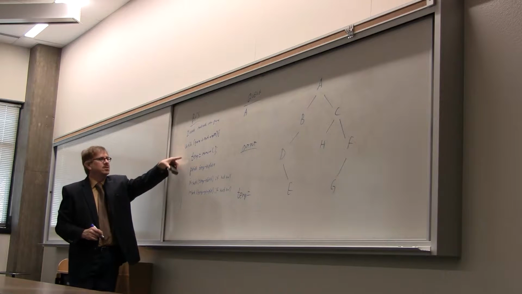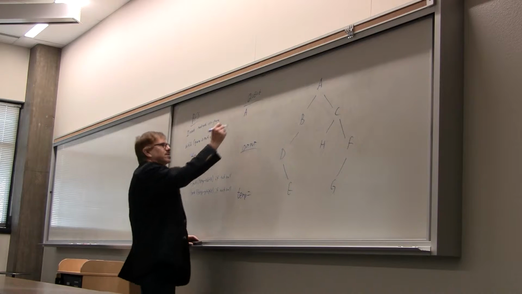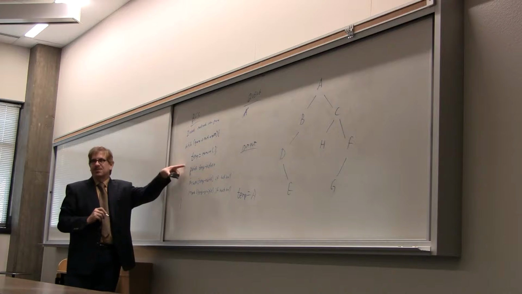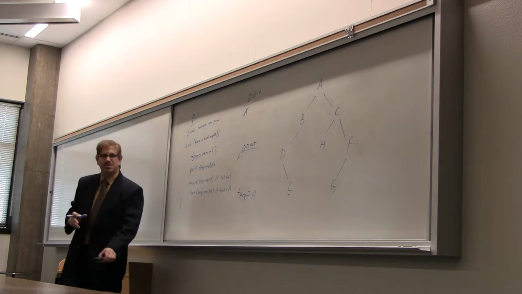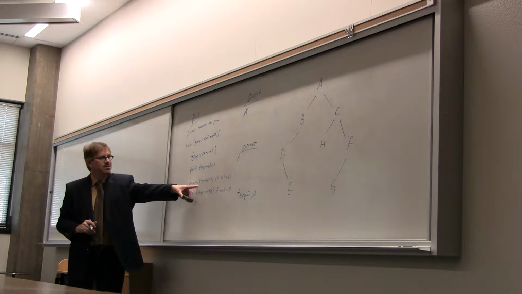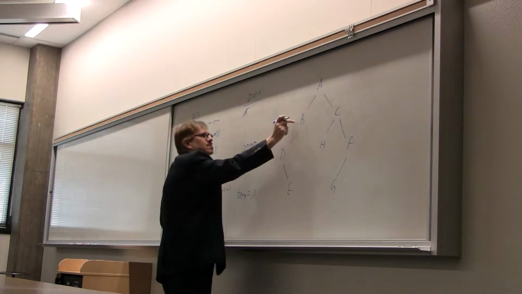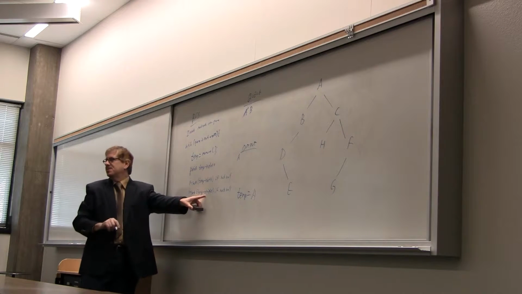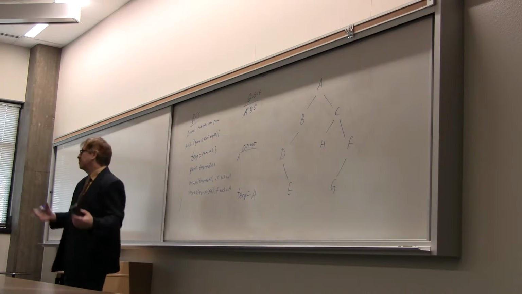The queue's not empty. So remove whatever's at the head of the queue and put that in temp. So I remove this, the queue's empty, temp is equal to A. Print out temp's data, so I'm just going to assume these are the data values. So we'll print out an A, and then temp left is B, so insert that into the queue, and temp right is C, and that's not null, so insert that into the queue. Go back to the top of the loop.